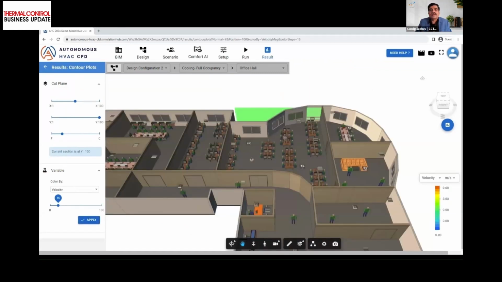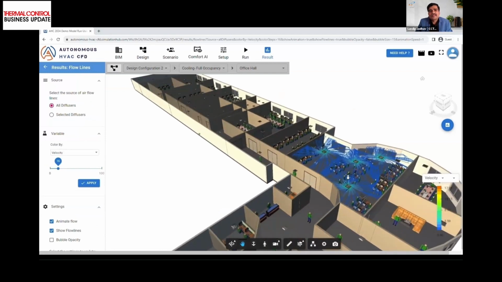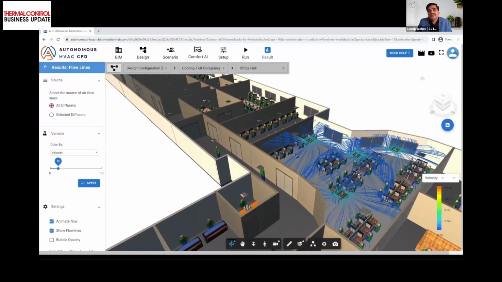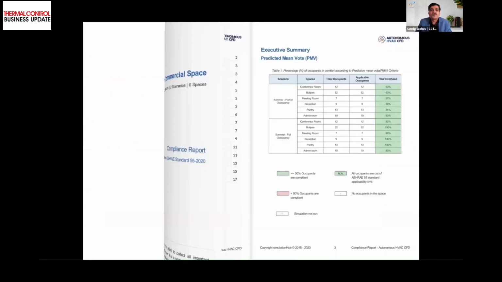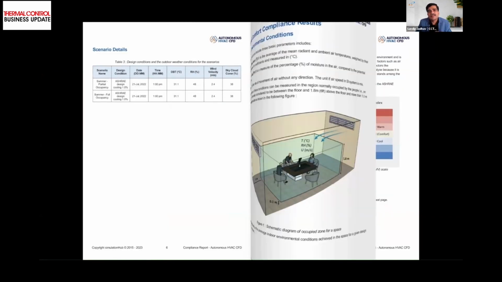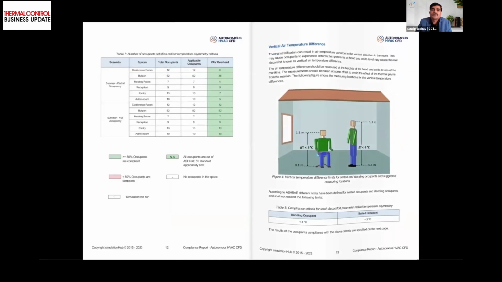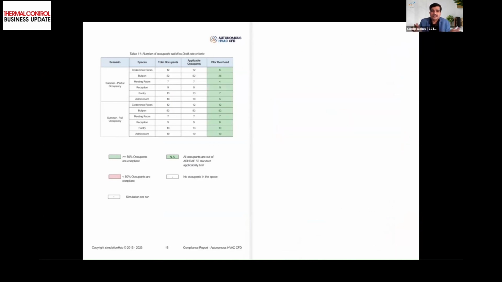Although I'm showing a very large public office example, this can be done even for a mall. And we are now doing one airport project in South America where we are able to do it for even like 500,000 square feet of space. So that's what we are doing. And then it generates a PDF report, which you can disseminate to your colleagues, to your potential customer, and I hope that someday some compliance comes in. You will also be able to use it for that submission.